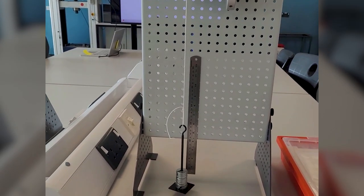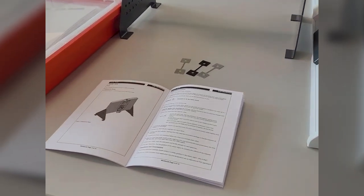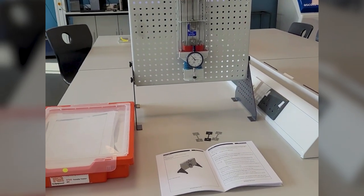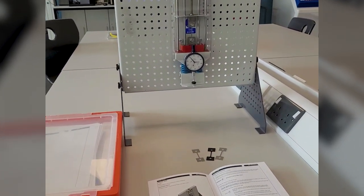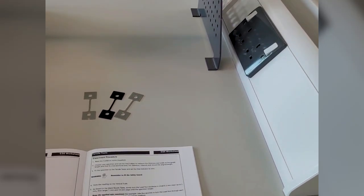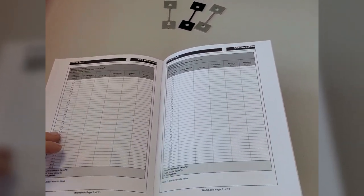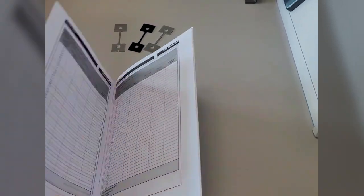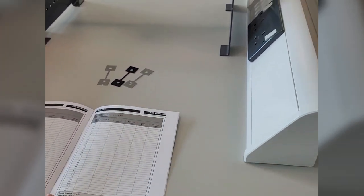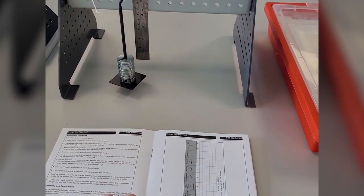Validation is something we really love in engineering. The really great thing about Tech Equipment is they come with all the worksheets, enabling a bit of independent learning. Students get to set up the kit themselves with minimal health and safety issues, so they can do that supervised in a classroom. They collect the data themselves — the worksheets are very self-explanatory and easy to follow. Students fill in the blanks and then I get them to go and create their own spreadsheets and generate the graphs themselves.